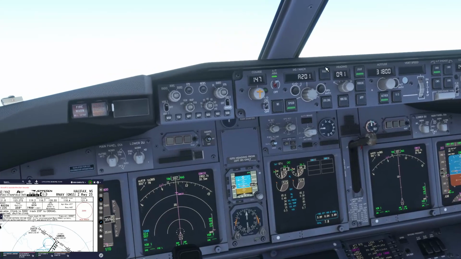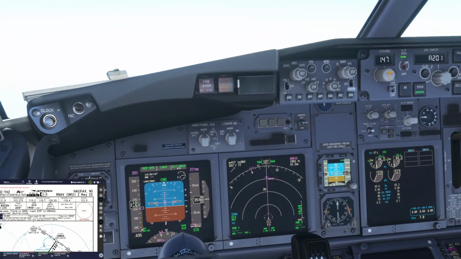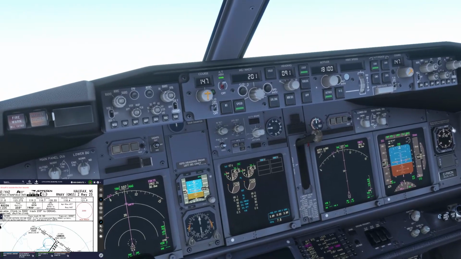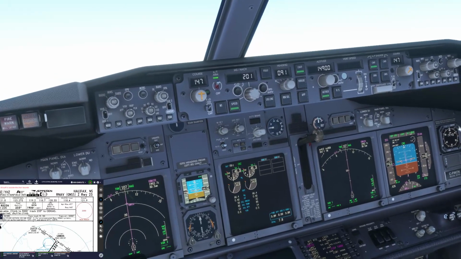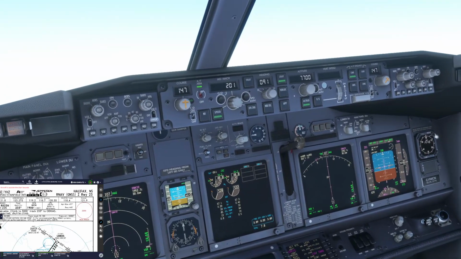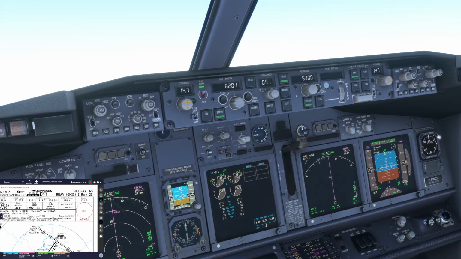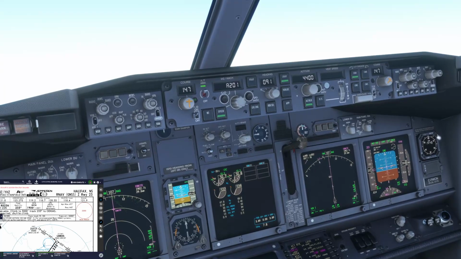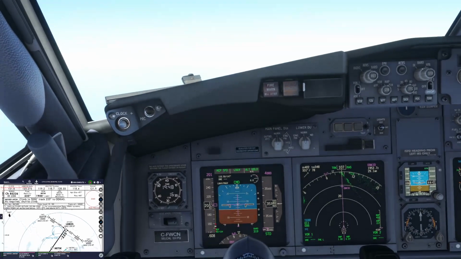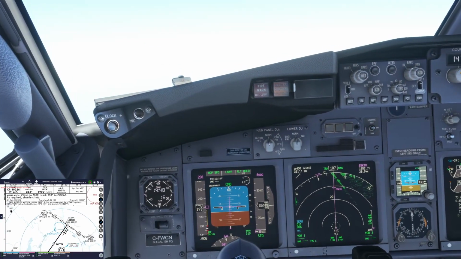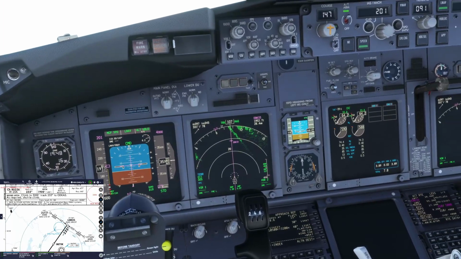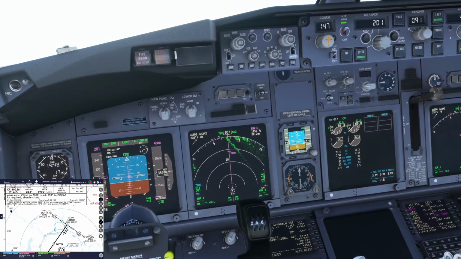I think we'll select 4,000 for a second, real quickly, because 4,000 is what we need to be at for the end of our flight plan before we vector over to the airfield. So we'll select 4,000, and I'll show you where I found that in a second. The 4,000 was at Durit, before we started vectoring over here. And I believe this one will be 3,000, not below 3,000, above 3,000.